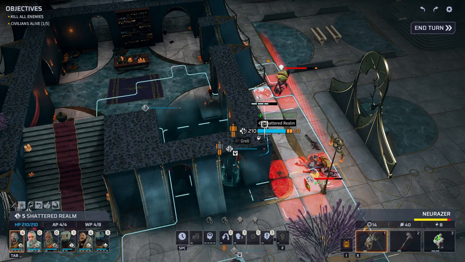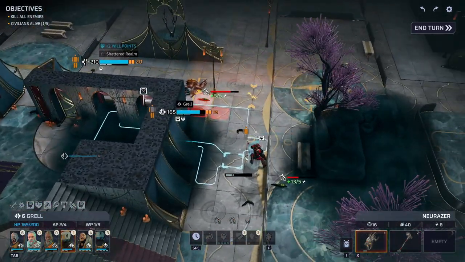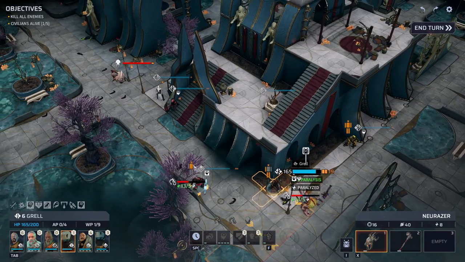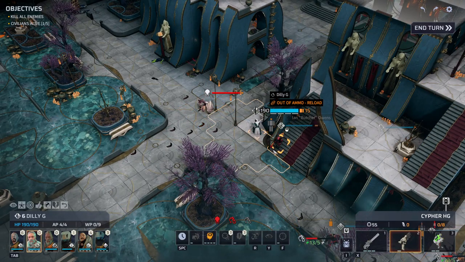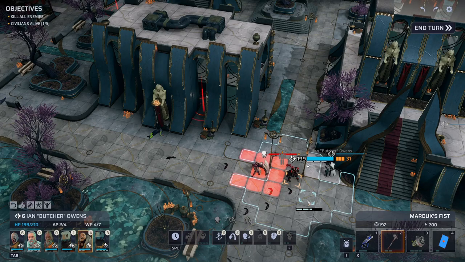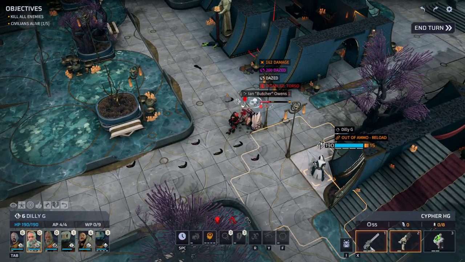Shattered Realm, who in return moves up, and teaches this guy a lesson. Moving up. Paralyze the worm for many, many, many more rounds. Ian moves up. And just like that, disables the torso.